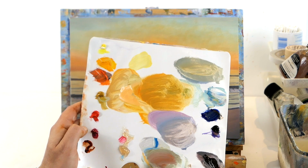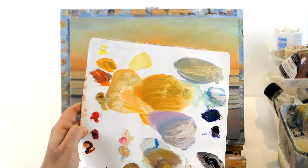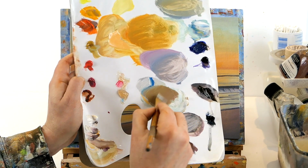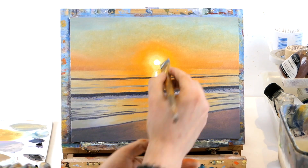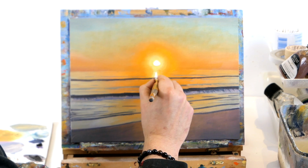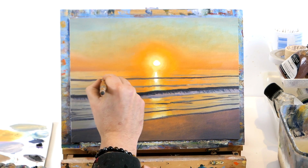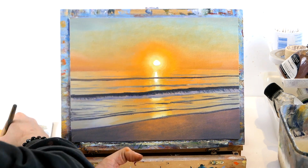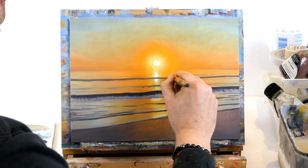So let's get some orange and put it in that grey to hotten it up, and a little bit of yellow. So let's make this warm sort of tanny colour. So by adding orange and yellow to our cerulean blue, white and yellow ochre, we're just going to go over this wave and make it less harsh. So as I say, we can fix things with foils. You can just go over the top of them. So by making this more beige and making this warmer and lighter, we can push it back a little bit, because I think that darker colour was bringing it forward and we want to make it look realistic.